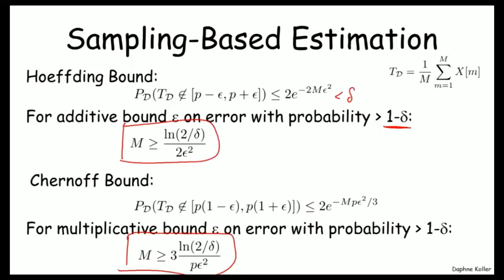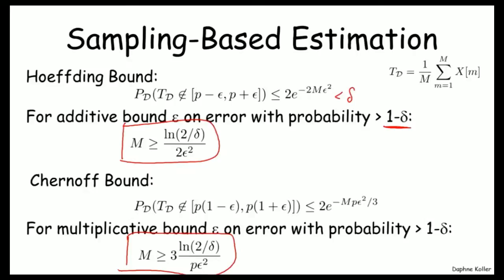So this looks great, right? You give me an epsilon, which is your error tolerance, and a delta, which is the probability with which you're willing to take being wrong. And I can say, if you can sample this many samples m, then I can give you those probabilistic guarantees. They're not deterministic, but they're pretty solid. Why is this not a perfect solution to our inference problems? Because each of these has significant limitations.